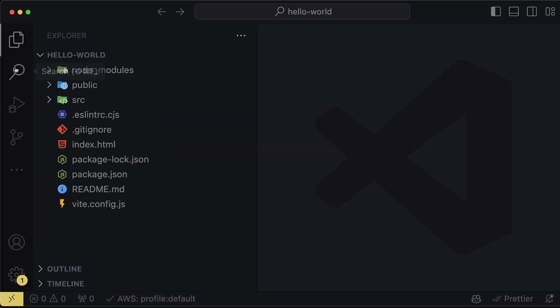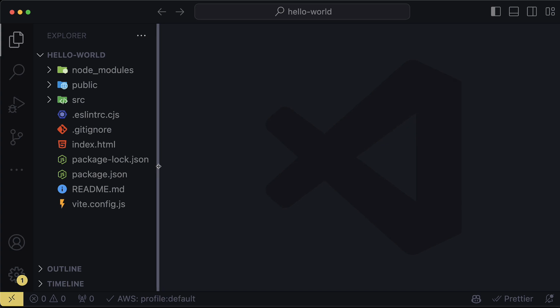If I say enter, you can see that now I have this hello world, which is our project, with all these folders and directories, with all these different files and things that we perhaps have never seen before. And that's totally fine, but at least we know that this is now here, right?